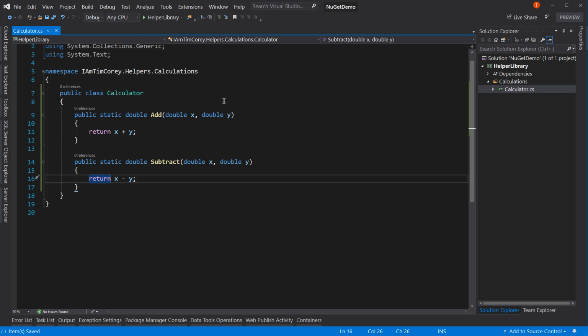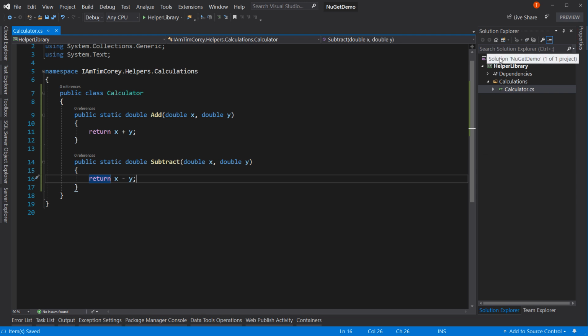Now, if we want to share this library with another project, there's a few different ways we can go about it. One way is to compile this, get the DLL, and then import that into another project. Another way is to actually put a project in this solution.